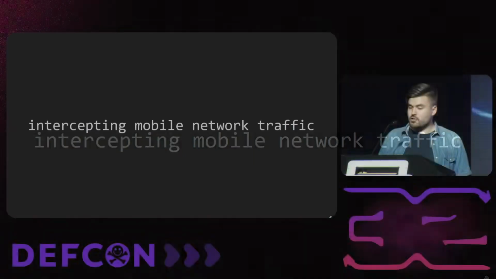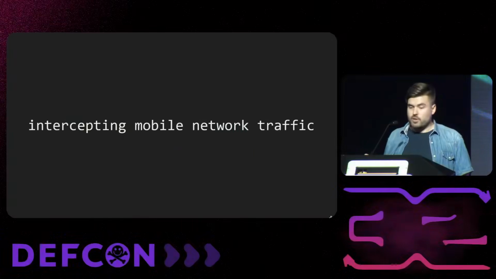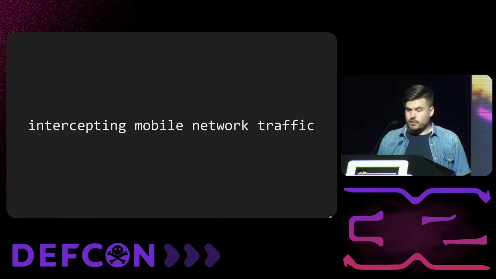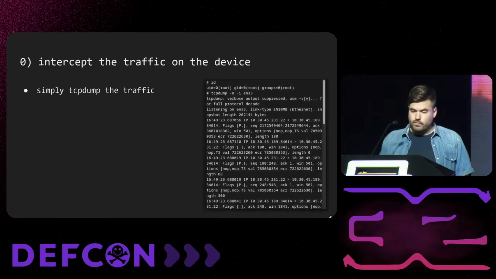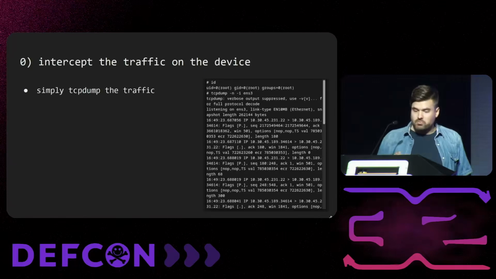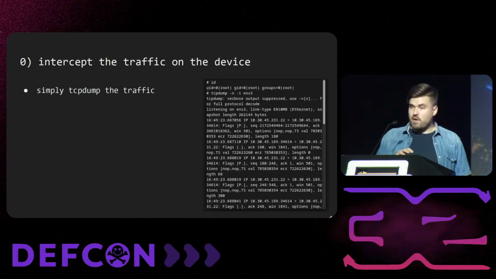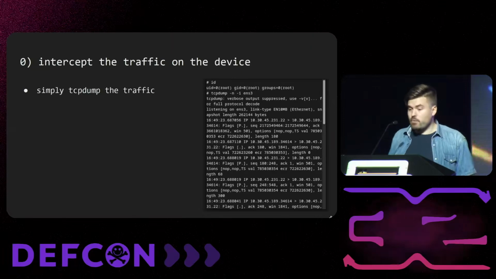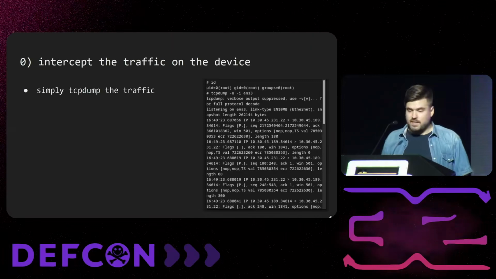So how do we intercept this mobile network traffic? If we want to analyze it, we need to see it. To see it, we need to somehow intercept it at some point. Of course, the easiest way to intercept traffic is on the device. Just log in, run tcpdump, and you will see the network connections. If you have a Linux-based device, the CPU is sending the data to the modem, but you can look at the traffic already on the device. So no need for any kind of fancy things. If you can do this, it's very powerful.